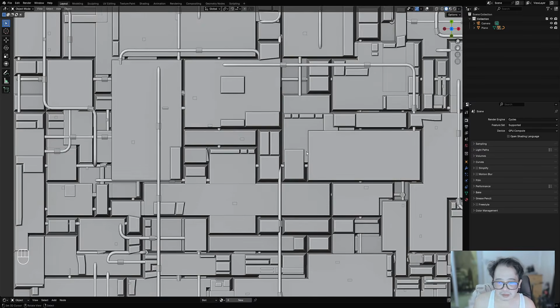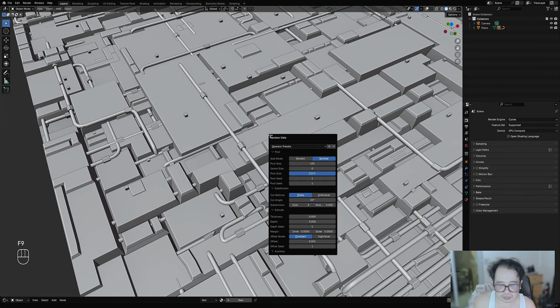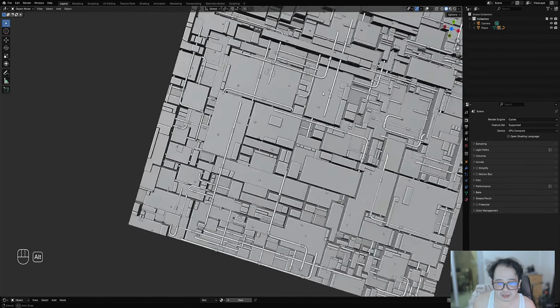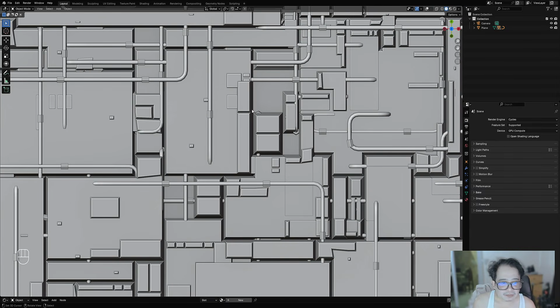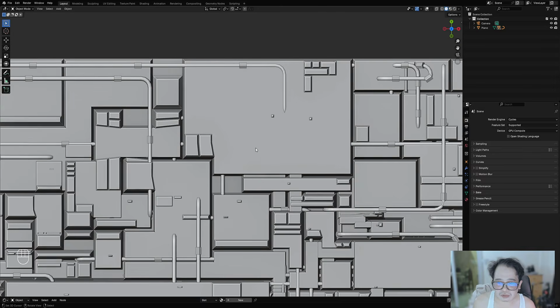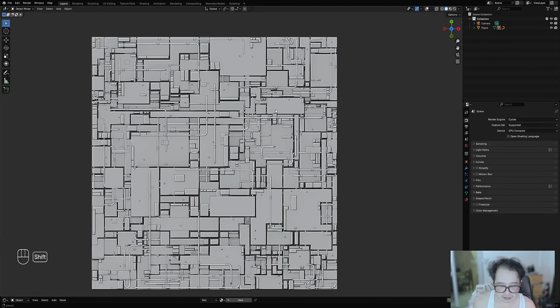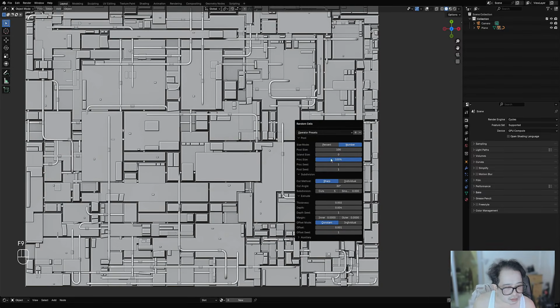There we go. Just some random detail, and we need to actually introduce thickness to this for the baking to actually see it. If it's just pointing straight up, those will not be detected in the normal map.